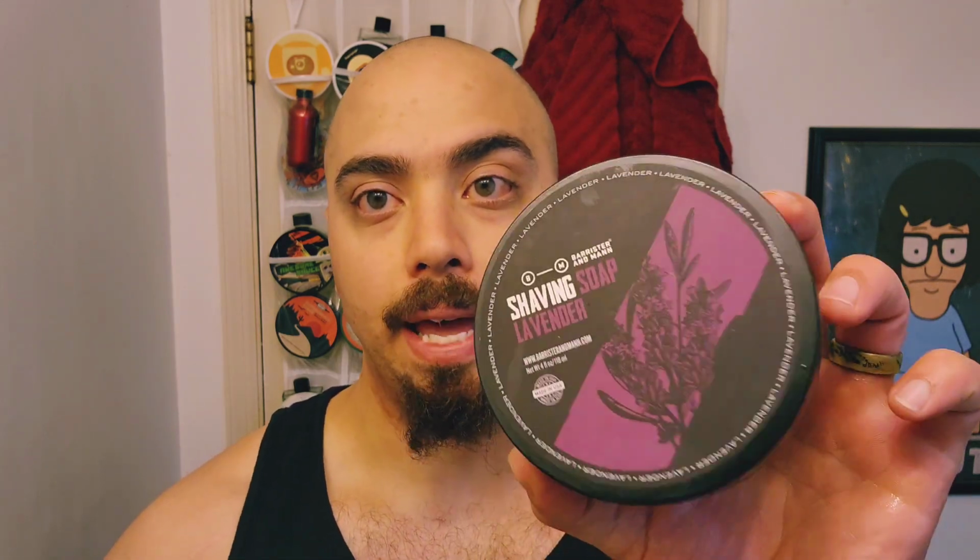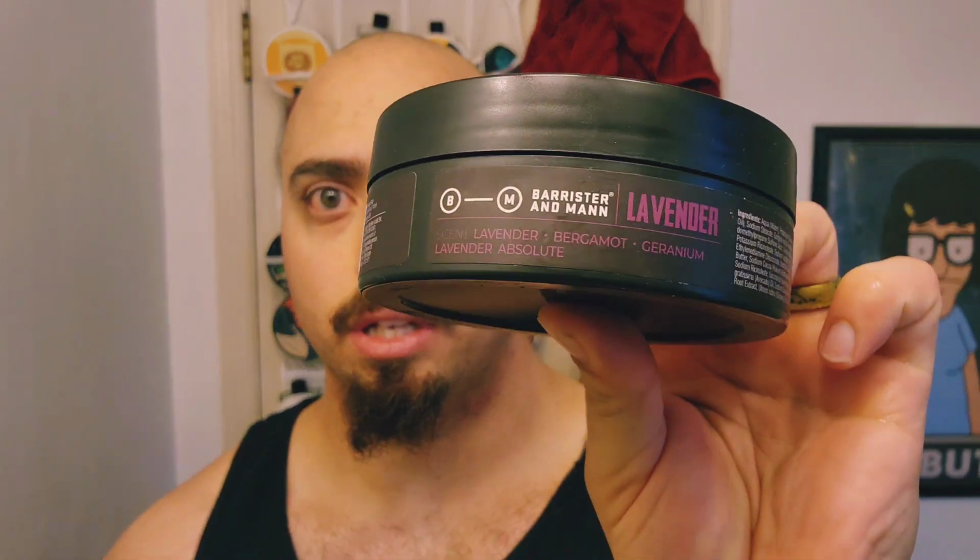Today I'll be using Barrister and Mann Lavender soap and aftershave in the omnibus base. And there are some of the scent notes. And the razor today will be the Yates Precision Manufacturing 921EH in titanium. It came as machined, but I polished it myself. It came out very nice. Got a brand new Gillette Platinum blade in it.